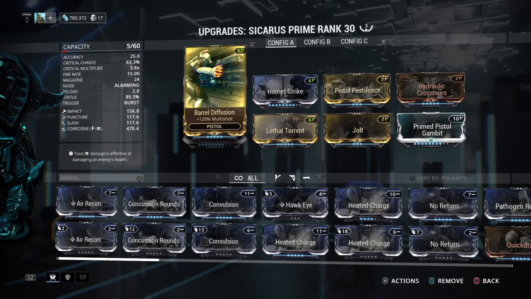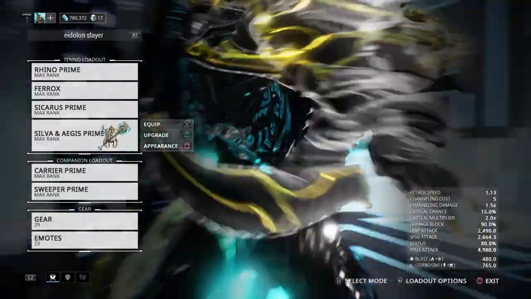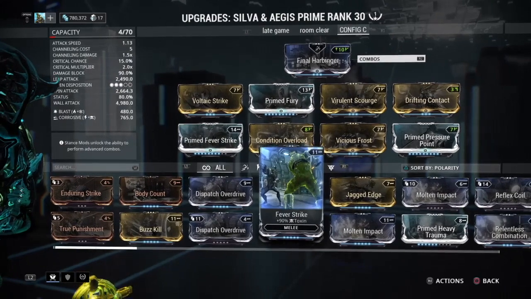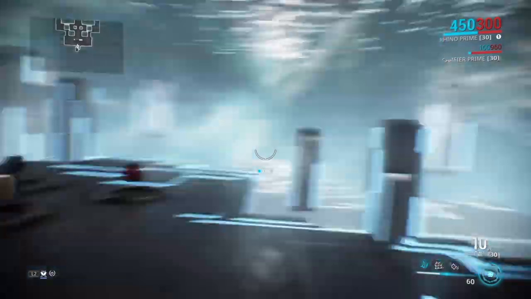The Seeker's Prime, you want to have a crit status hybrid build. On the Ferox, you want to have good charge time to throw that thing quickly. Your Sylvanegus Prime is going to have a corrosive build with 2 dual stat mods and Condition Overload, Prime Fever Strike, Prime Pressure Point, Drifting Contact, all sorts of that kind of stuff. Also, make sure that your Seeker's Prime is spec'd out for corrosive damage.